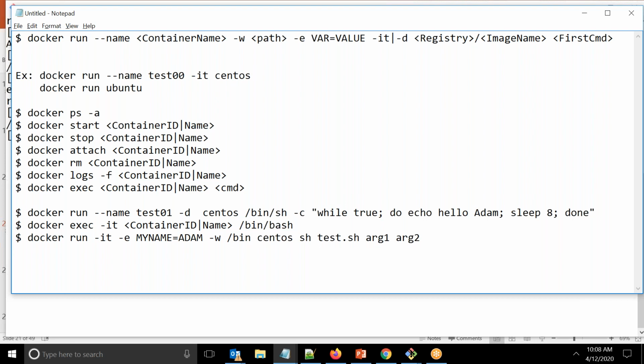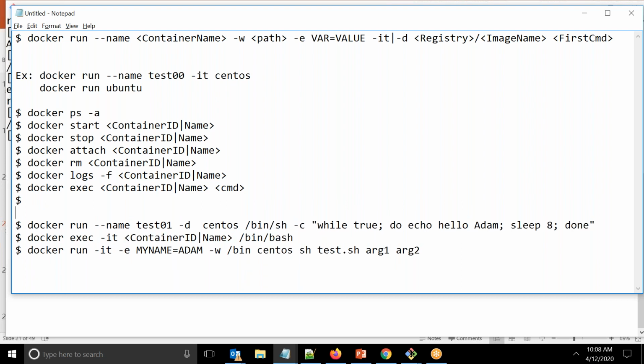And now coming to the other question that we have. When you're creating a container, whether in interactive or detached mode, you will be inside it and it is isolated. But at any point of time, how do you put some file inside a container? Let's say I want to copy some file from my host machine to my container, or vice versa, from my container to the host machine. If you have such a requirement, then you are going to use an option called docker cp.